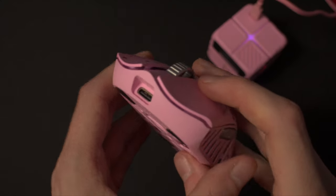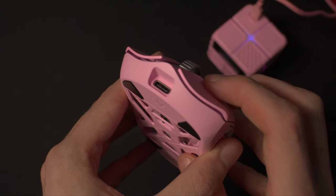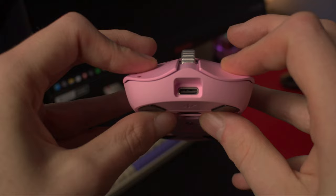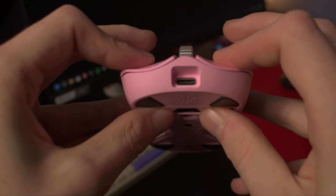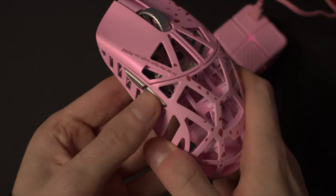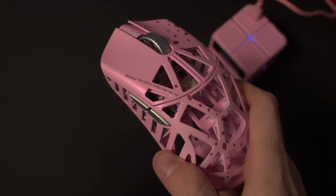The clicks on this mouse are what really surprised me with just how good they are. Mouse 1 and 2 feel really good — little to no post or pre-travel, with a tiny bit of wobble on the actual triggers. The implementation of the Omron Opticals feels really snappy and well tuned. The side buttons also feel really good with little to no post or pre-travel, and they don't wobble around the shell like I've seen on a few Final Mouse copies.